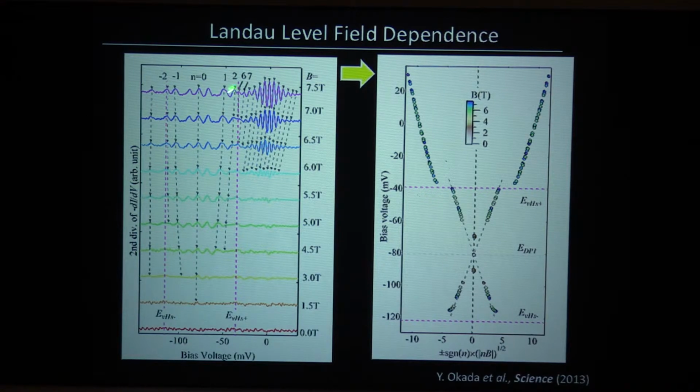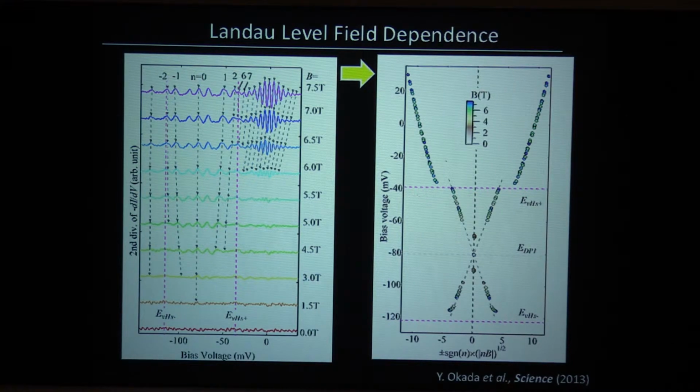Okay, so here's 0. Now I should have called this 1, 2, 3, 4, and so on. I should have done that. But if I do that and try to plot E versus square root NB, I get nowhere. Remember, all the peaks have to collapse on the same curve as a function of square root NB, no matter what the magnetic field is.